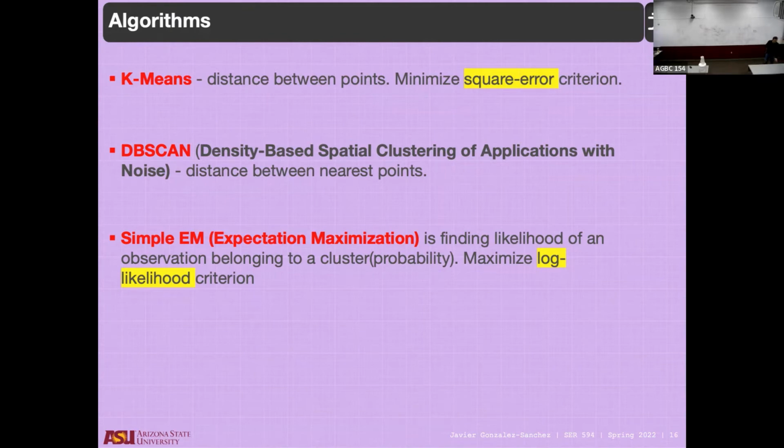With EM, we're going to move from distances to probabilities. And because we're going to move to probabilities, we are going to work with likelihood. Remember that we did exactly the same with neural networks. We worked with neural networks with the sigmoids and the error MSE, but then we moved to neural networks with the softmax and the likelihood, and something improved. Same ideas here.